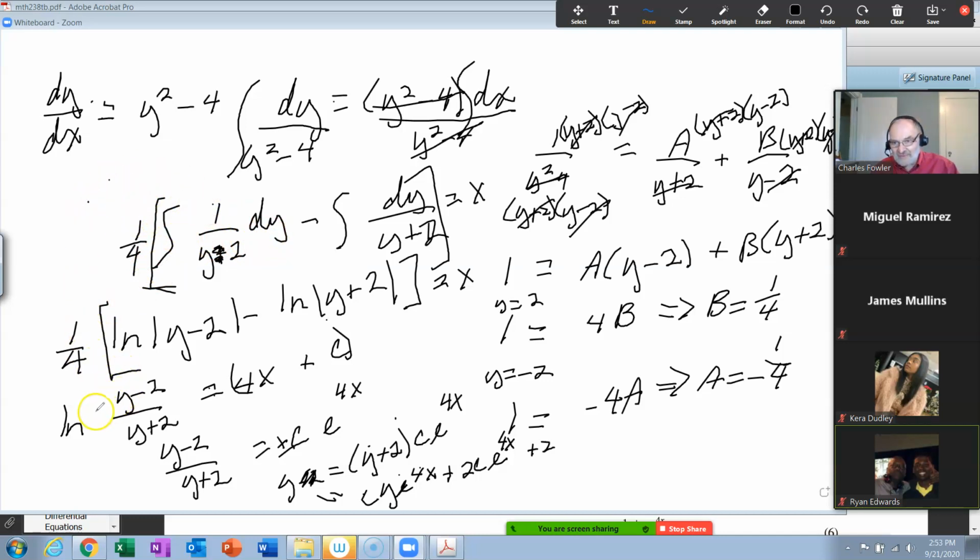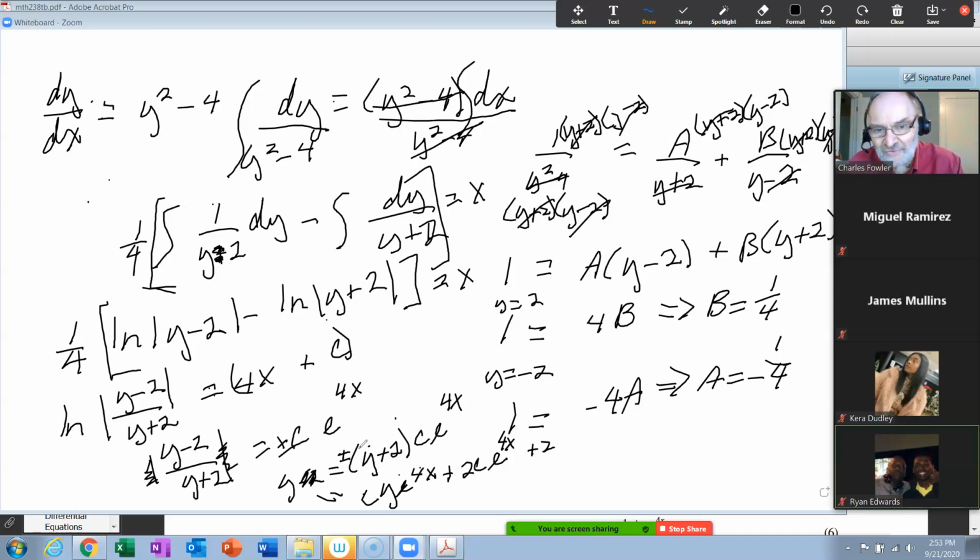Okay, this was absolute value, and then to remove the bars, that means it's either going to be plus or minus. So that's where your plus or minus came from. Now, this is either a plus or a minus of this. So what they do, and I don't have enough room to do it, I'm just going to take you back to the book and show you what it turns out to be.